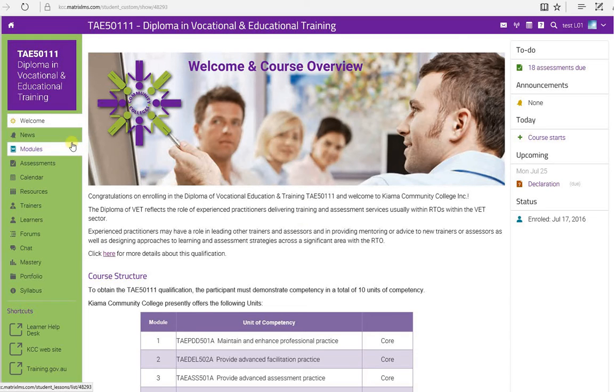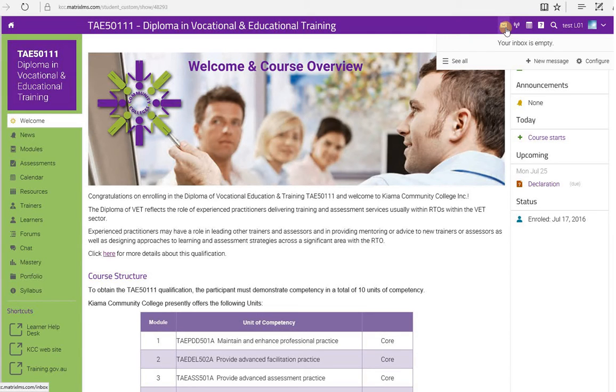On the left there's a left bar containing a series of tabs. These will change depending on the page that you're on at the time. On the right there's a series of message boxes, and along the title bar at the top there's a series of icons. Let's start with some of these. If you hover the mouse over the icons, you'll identify their purpose.